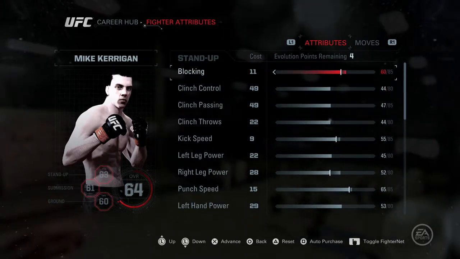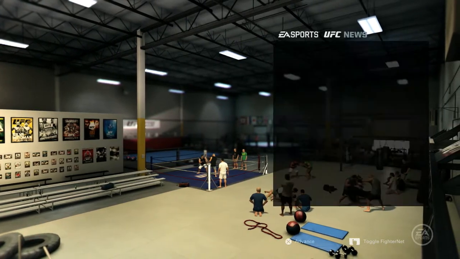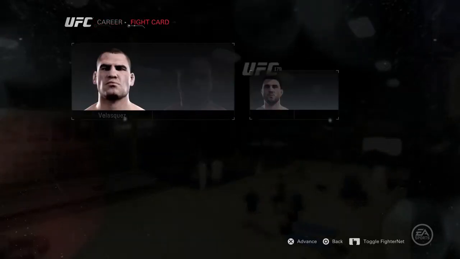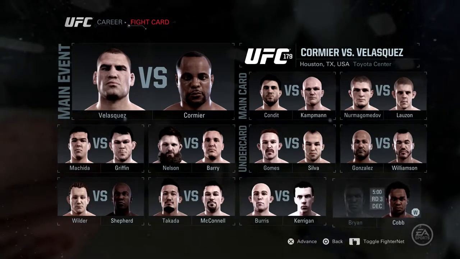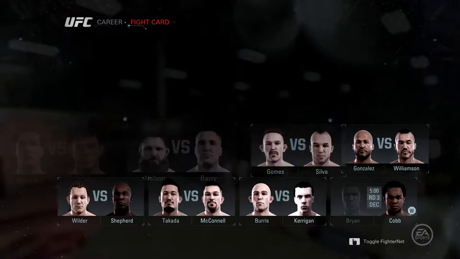Alright. That'll do. I don't think there's too much that we haven't seen in the career mode that's left to see. It's mainly just like train, fight. You know, there won't be any other mini games that I think we haven't seen, like any strength and conditioning or, you know, maybe going to different camps.